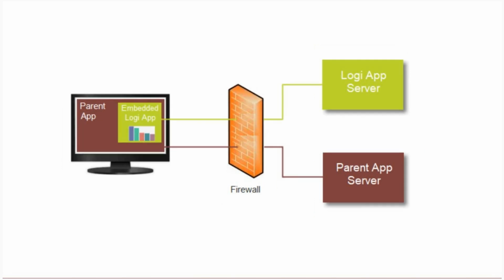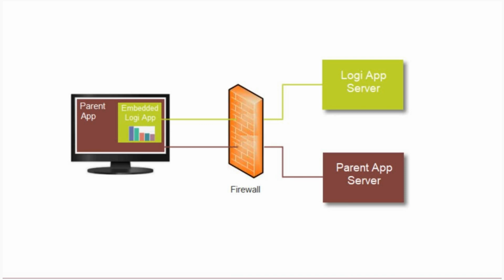Upon receiving the request, the Logi application automatically determines the client browser IP address and uses it, along with the SecureKey token, to authenticate the request. The client browser IP address is used to verify that each request to the Logi application is coming from a source that has been authenticated by the parent application. It's the IP address of the end-user computer used to request reports through the parent application. This address is passed in the URL of every request for SecureKey.